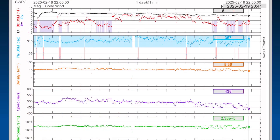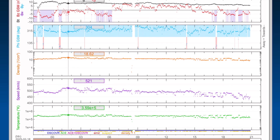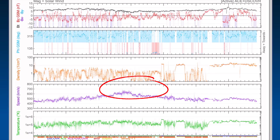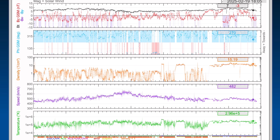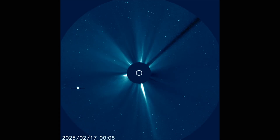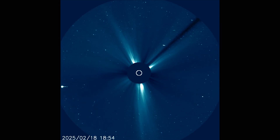So stay tuned as anything can happen at any time. Having a look at the real-time solar wind right now, it is coming down — over 520 kilometers per second earlier throughout the day. Going back a week to the coronal hole impact, which started about three or four days ago — the solar winds came in at 645 kilometers per second at one point, maybe topping out at about 690, but the density was up just over the last couple of days at the end of the wind stream. Magnetic field seems to be hanging on. Looking at Alaska too, showing the last 48 hours of cosmic energies leaving our sun — again, no CMEs detected. Mercury leaving view on the left-hand side.